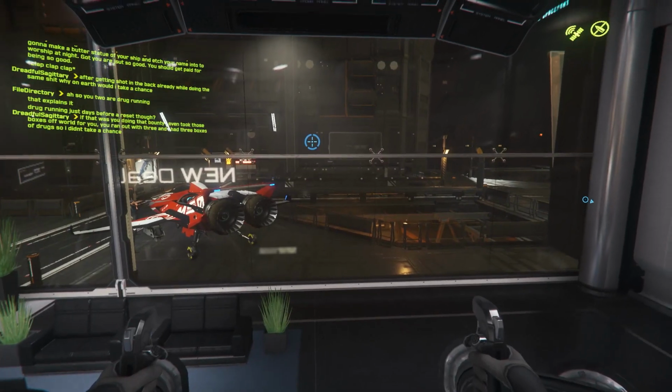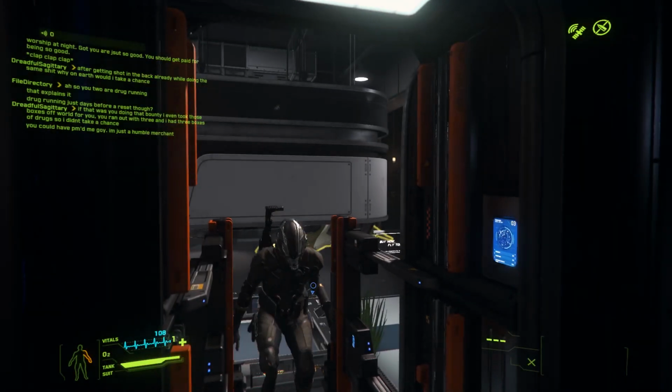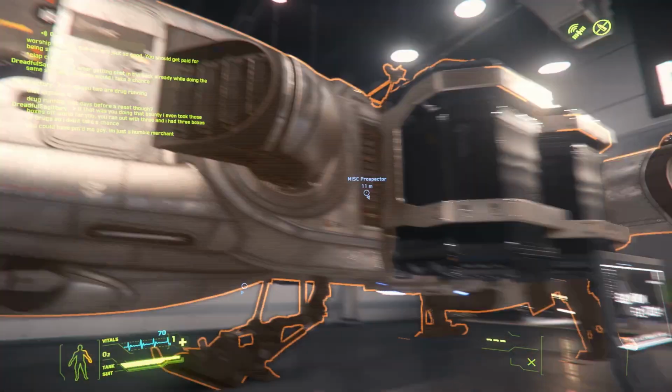All right, let's get out of this thing. I don't want to buy this stupid ship. I'm trying to get out of the ship! Let me out! I'm just running. Move! No! Don't close the doors! Oh. That was a pain in the ass.